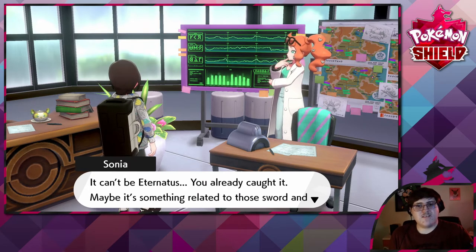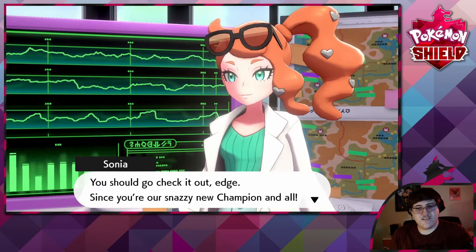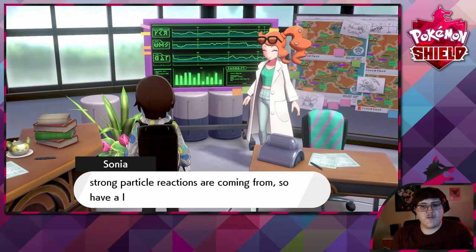It can't be a Tauros. You already caught it. Maybe it's something related to the Sword and Shield Brothers? You should go check out Edge since you're a snazzy new champion and all. I set up your town map to show where the storm particle reactions are coming from. So have a look.